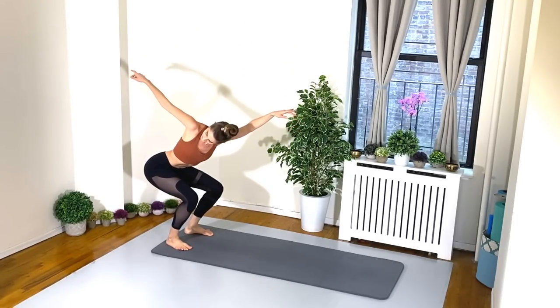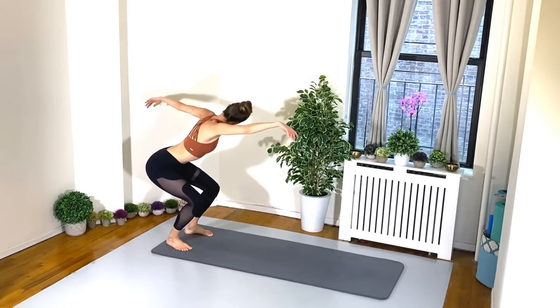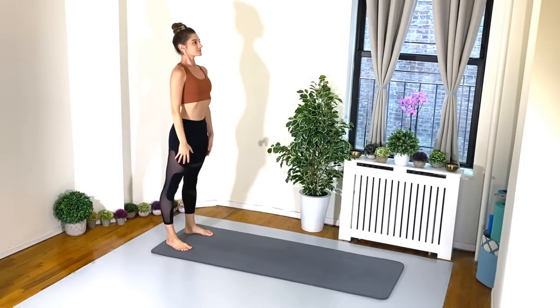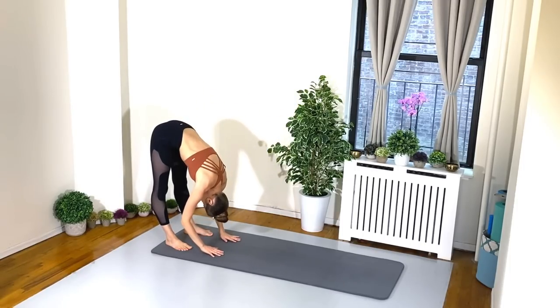Bend, exhale, twist. Inhale, stand up tall. And last one, the other way. And inhale, stand up tall. Beautiful job. Drop the chin to the chest. Let's roll it down sequentially through the spine.